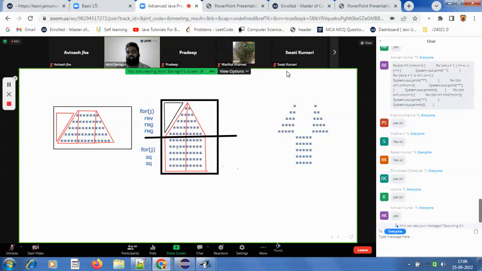Okay, after this, I want you all to print this pattern where I will say 1, 2, 3, 4, 5, space, 1, 2, 3, 4, 5, then 1, 2, 3, 4, space, 1, 2, 3, 4, then 1, 2, 3, space, 1, 2, 3, then space, 1, 2, space, 1, 2, and then 1, and here as 1. So I want you all to write a program for this pattern. Can you try it?